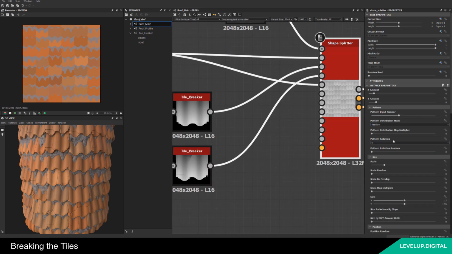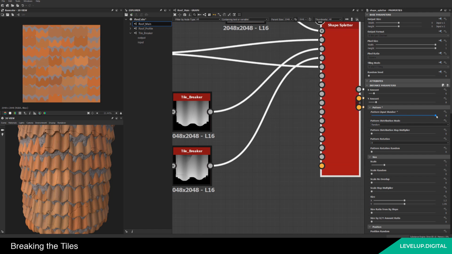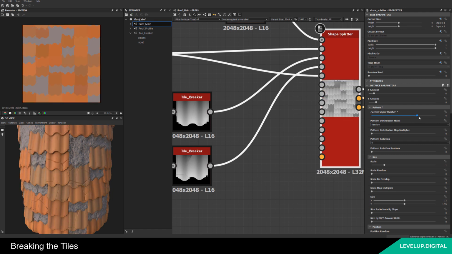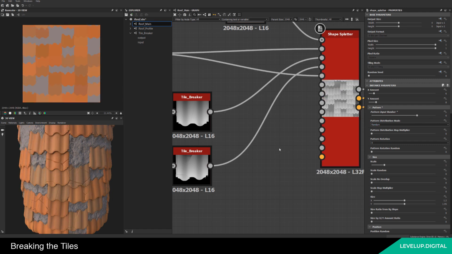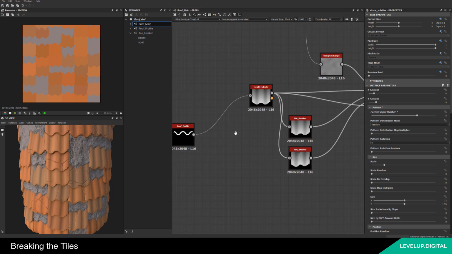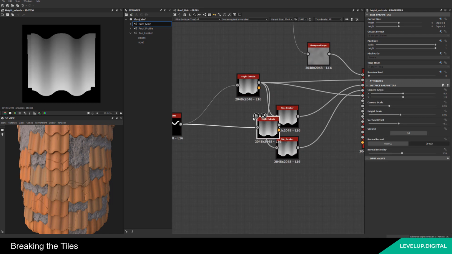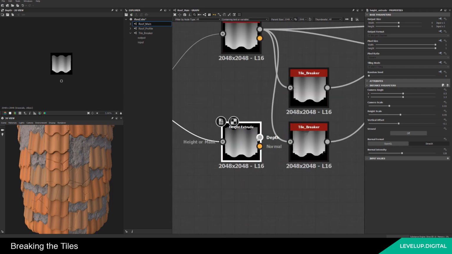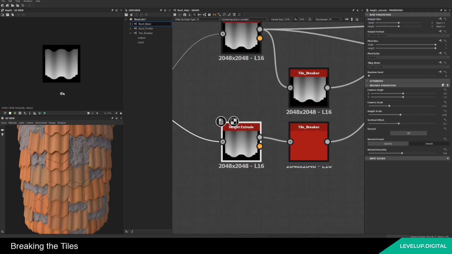And of course we could just go in here and crank this up. I think this one is maximum 8 patterns. So we can try doing 6 different ones. And we can also duplicate this node and hook it up to this guy and then mess with the initial rotation of this whole tile.